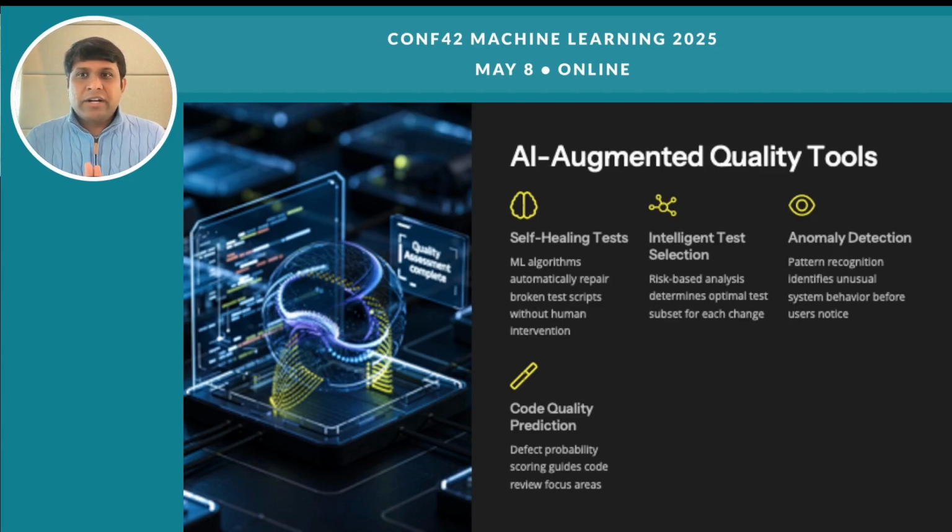And obviously the AI-augmented quality tools, right? Today for every problem that you are facing in quality engineering, you have tools available. For self-healing tests, even machine learning algorithms automatically repair your broken test scripts without human intervention. You can give your Figma changes to your AI agent, and it can go and fix your automation tests and get the results. And intelligent test selection, right? The same way, you can give your product designs and your product or business documents and come up with the proper test cases. The third one is anomaly detection, and the fourth is code quality prediction. All these things can be achieved with the AI-augmented quality tools available in the market. There are so many different tools like Testsigma, Rapid tools. Everybody is on top of the game with these tools. You can definitely explore more.